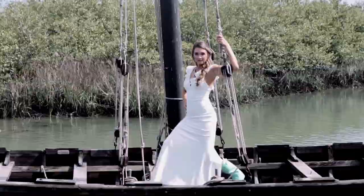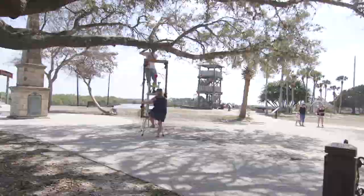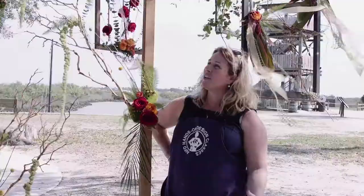I wanted to do a backdrop for the ceremony in keeping with the glamping style that was not a traditional ceremony setup. I love flower walls and the idea of suspending flowers, so I thought maybe this would be an interesting setup, and since we have a perfect tree for this, I took advantage of nature.